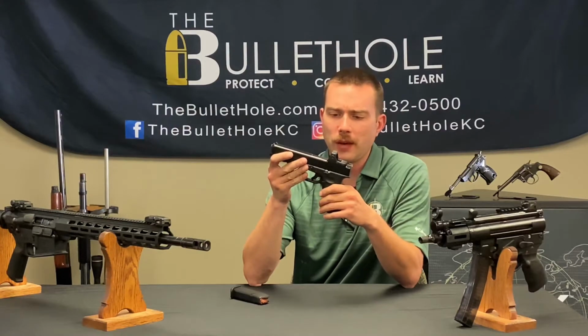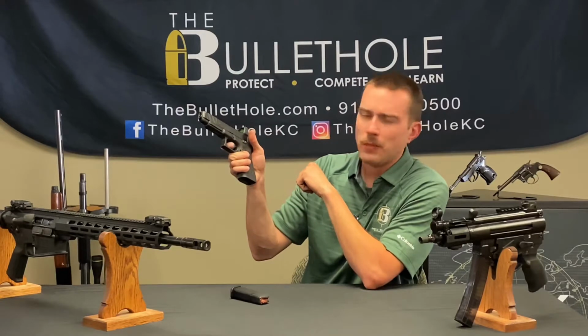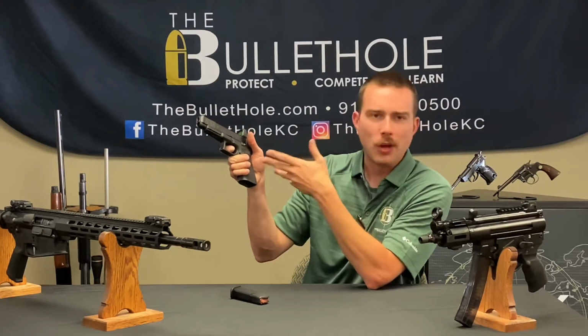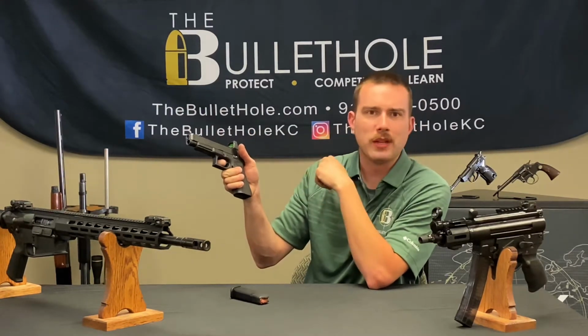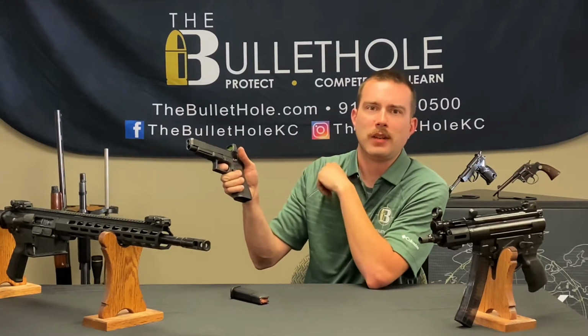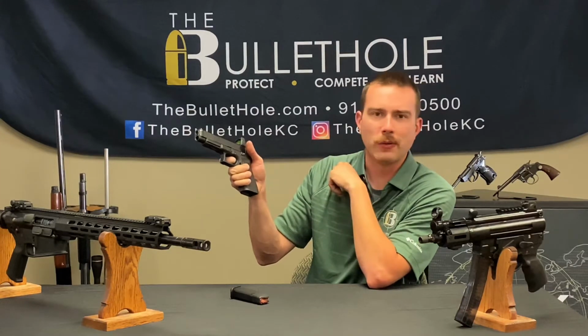So the first thing I want to cover is pre-travel. Pre-travel is movement in the trigger before the gun fires. On this Glock, for example, in previous videos, I've talked about how it's double action. That pre-travel is there because number one, it's cocking the firing pin. Number two, it's deactivating the firing pin block safety. So there's a couple of reasons for the pre-travel in this gun.